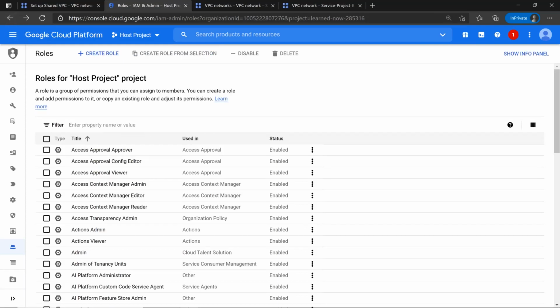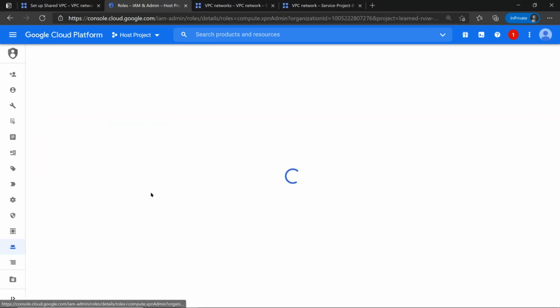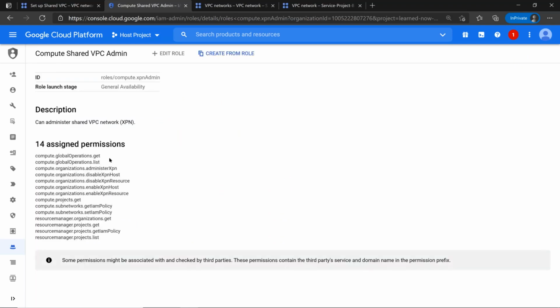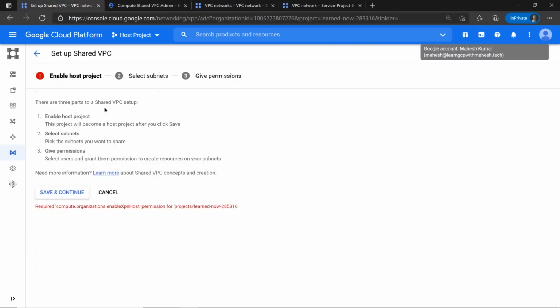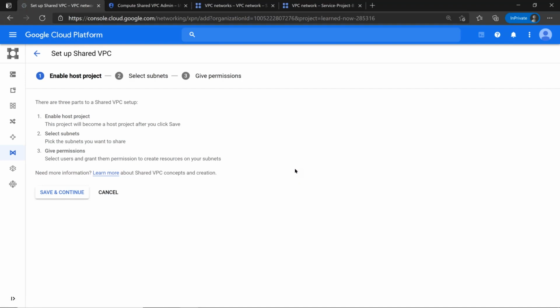If I go to my shared VPC admin, it may have less, 14 only, but what you need is there. That's it. Now let's go back, refresh the screen and see whether in my host project, I'll be able to do it. So I'm back in my host project, refreshed it.